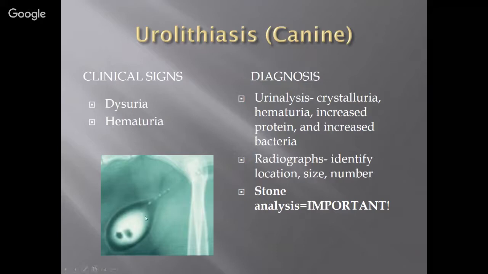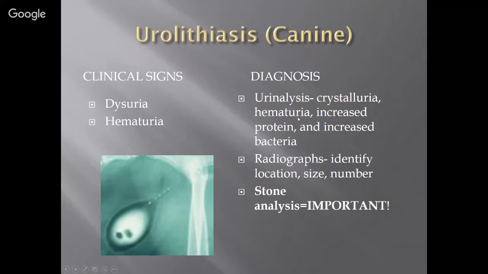And this is a double contrast cystogram. Contrast material has been infused, urine has been removed, contrast material has been infused into the bladder through the urethra, through a catheter. And then air has been pumped in behind it so that we can see things surrounded. We can see the lining of the wall that has contrast material, and then air, and then we have more contrast material with stones here in the center.